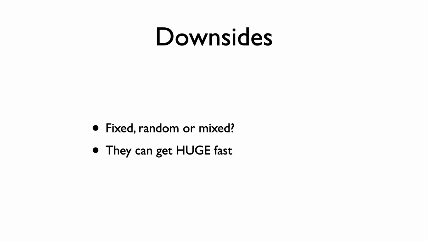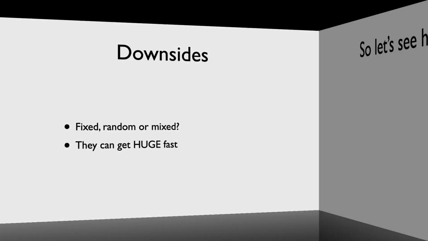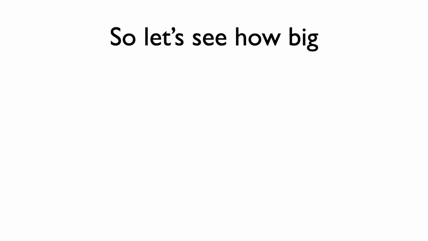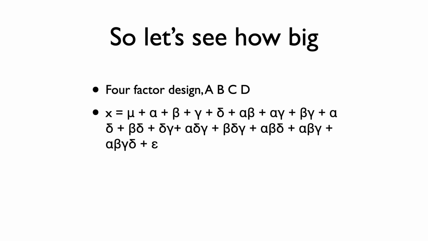Okay, let's take a look at how big these things can get. A 4-factor design would be A, B, C, D. Right? And as I said, I've never encountered one that I've read. Dr. Harshman told us in a class about some work he did that got published with a 4-way interaction. He told us because we didn't believe such a thing existed. So it can happen. So we'll do 4 variables. So here's the model. Now it gets bigger.